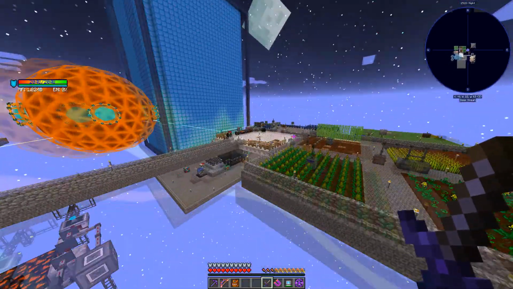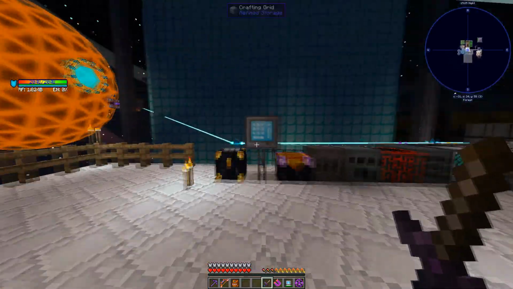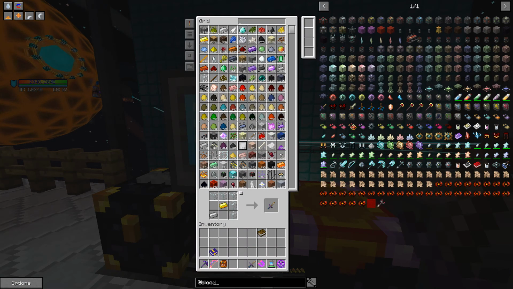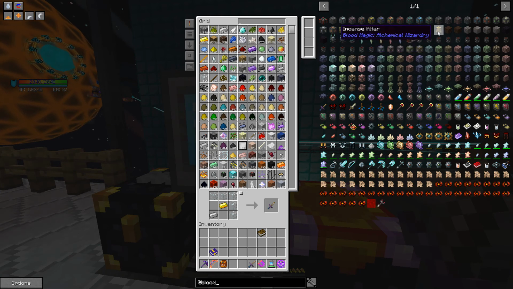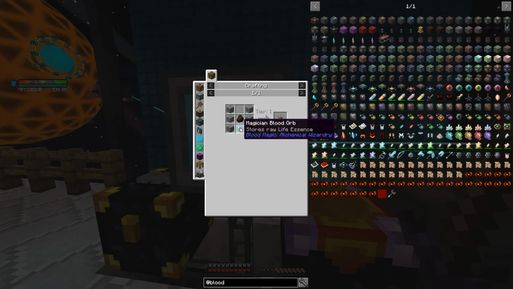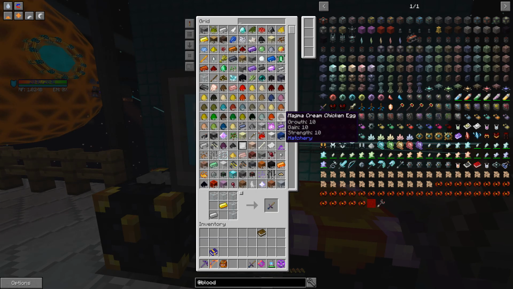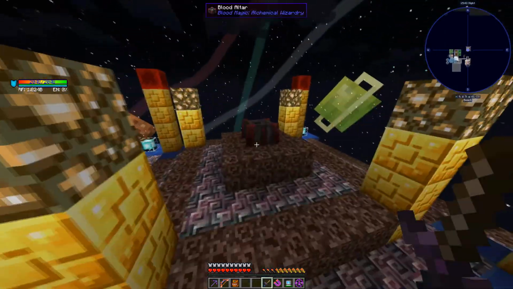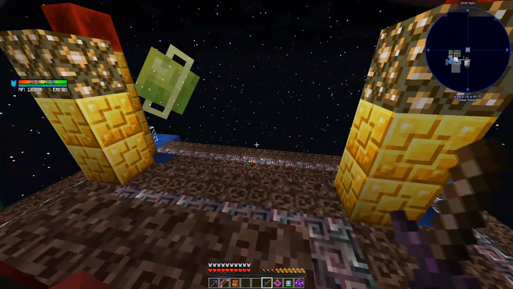Before I do that, there's one more thing I want to do. I'm not going to get too crazy into this, but there is this thing, Incense Altar. So I need a blood orb first. Basically what that thing does is it allows you to enchant your little sacrificial dagger here.